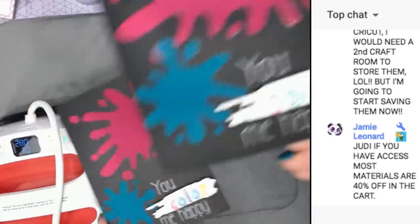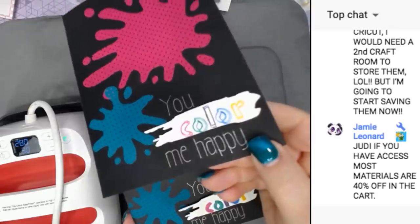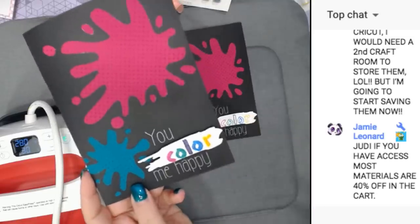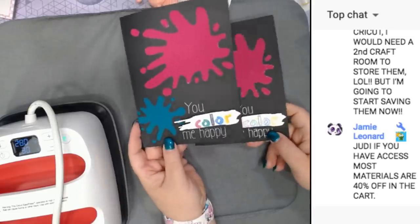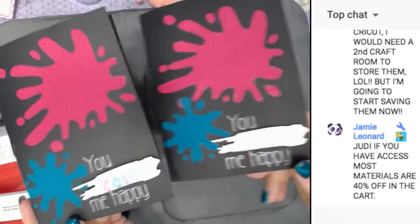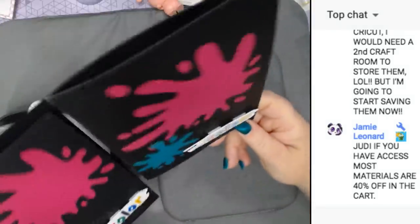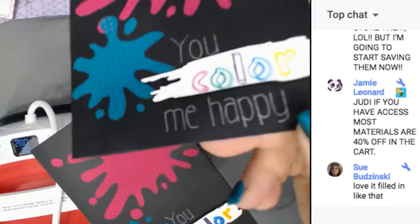Wait, I can't see that very well. I think I like this one. Which one do you like better? Tell me, filled in or hollow? See, it's hard to see these. It's not hard to see them in person, but with the lighting, it's so bright.